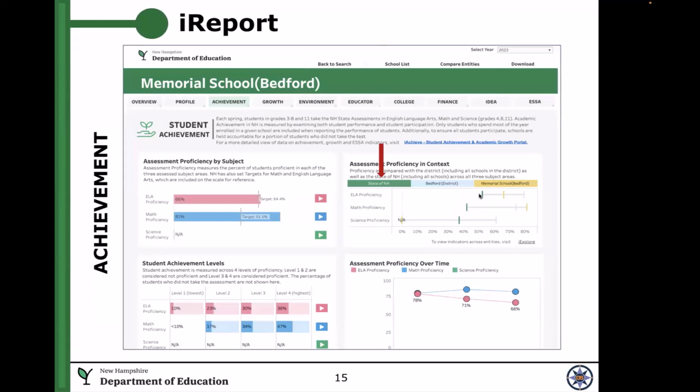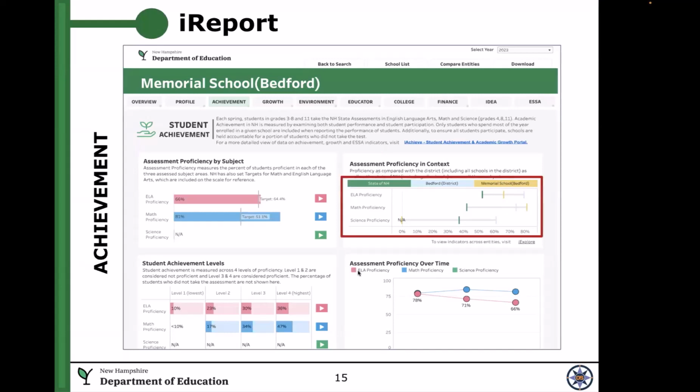And you can see here that for ELA proficiency, this is the state of New Hampshire. This is the Memorial School in Bedford. You can see the colors, and then you can see the district. One of the things about all of these iPlatform applications is the colors are consistent. So when you're looking at ELA, it's going to be this reddish pink. Then for math, it's going to be the blue, science is green. And then you'll see state of New Hampshire, and then the district and the town. It's always going to be green for state of New Hampshire, district is blue, and the particular school, or town school here, is going to be yellow.